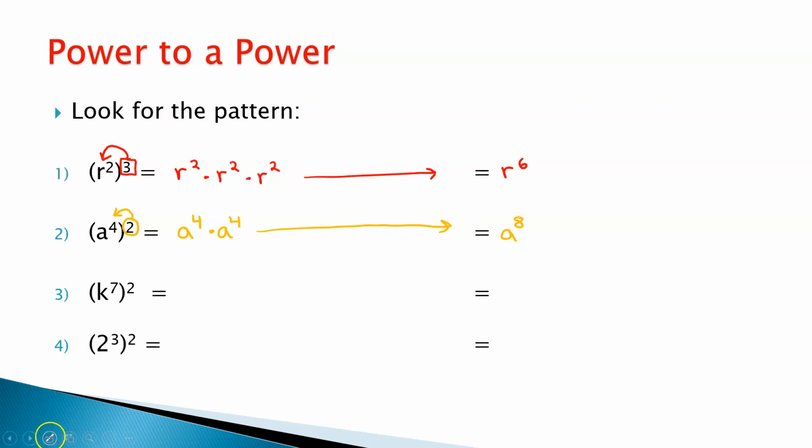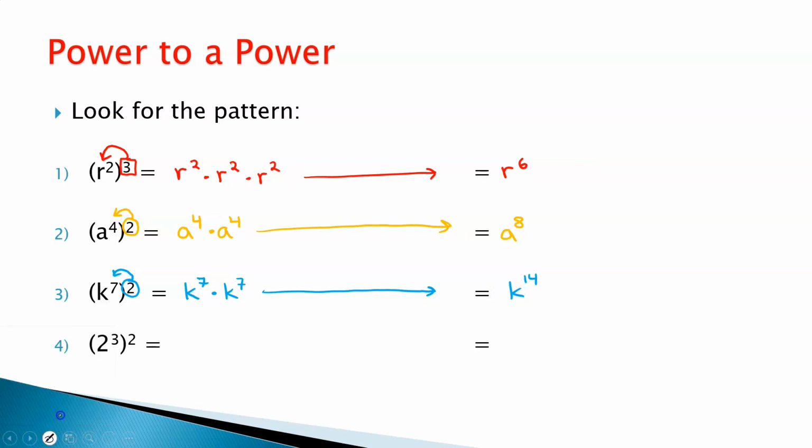All right, let's try that one more time here. k to the 7th, all to the 2nd power. Again, that power of 2 is an exponent raising the 7 to another power. This is why it's called power to a power. Again, this means we have 2 copies of what's inside: k to the 7th times k to the 7th. And again, now that we are multiplying 2 k's, and we have the same base, k and k, we can add those exponents. 7 plus 7 is going to give us 14, k to the 14th power. All right, here's the secret.